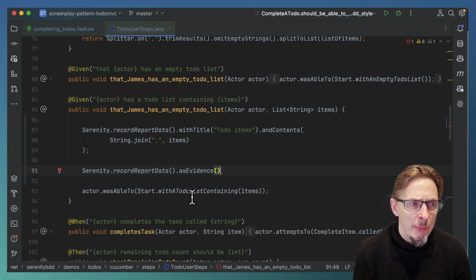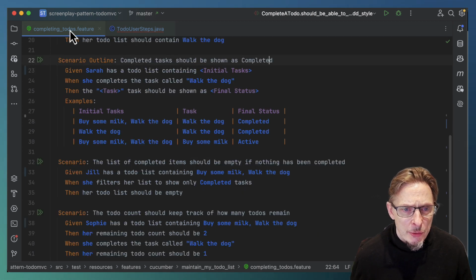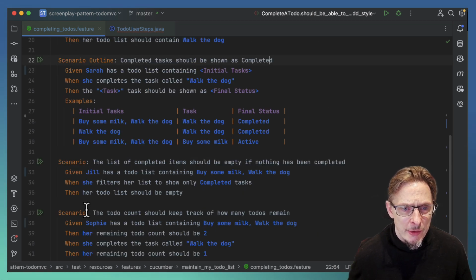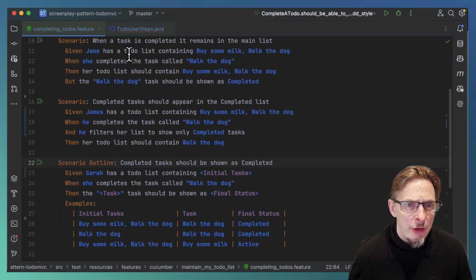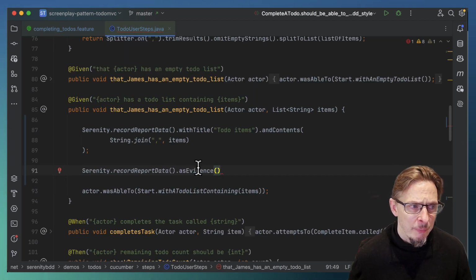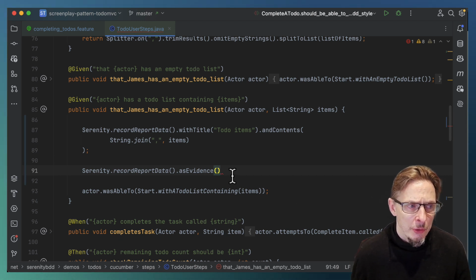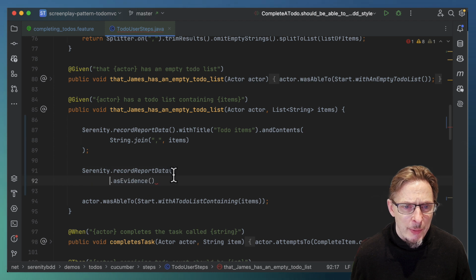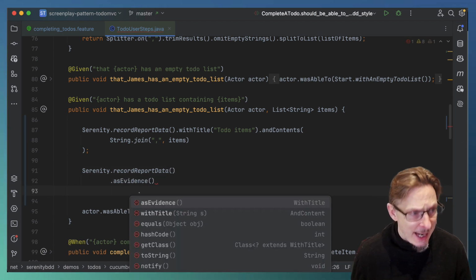It's something we want to put front and center and say that this is evidence of what we were testing. So imagine we wanted to record which user profiles we've tested. And if you look in our test, we've got Sarah, we've got Jill, we've got Sophie, we've got James, Jane, we've got different test profiles that we're using. So we might want to record this as a general bit of information in our reports.